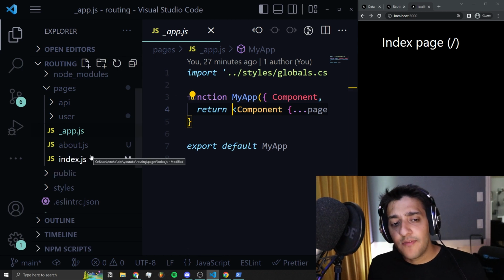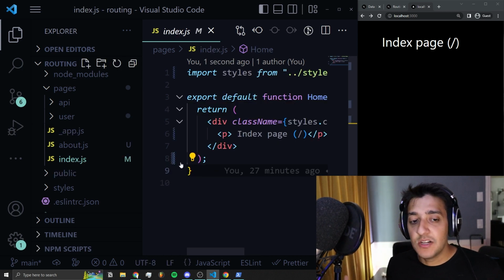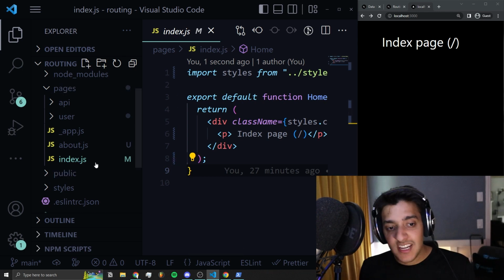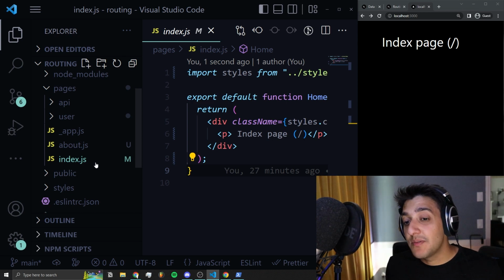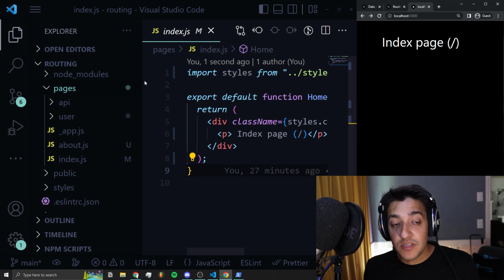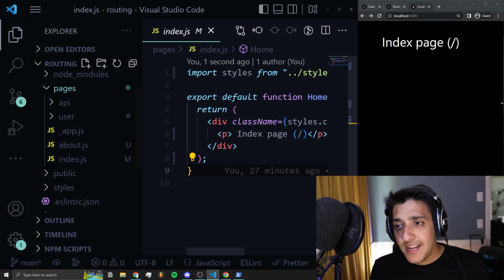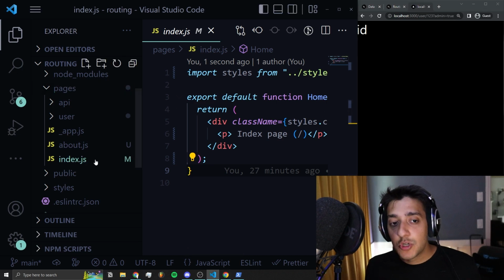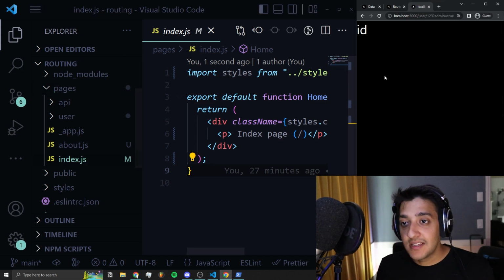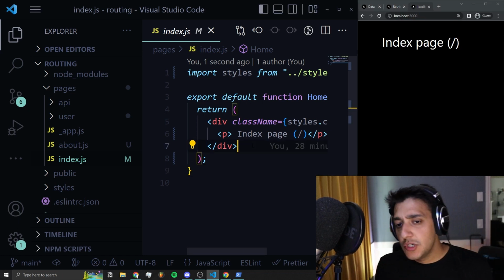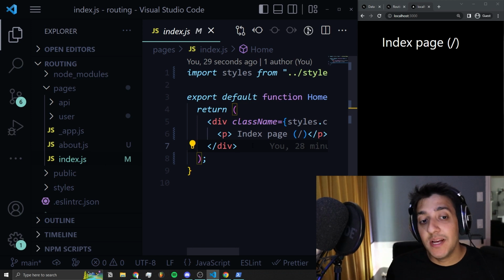But for now, before we talk about that, let's talk about the index.js. Index.js is a keyword file that wherever it is nested, it will show as the default page for that path. So the top level page of your site is just in this pages folder. So anytime someone just goes to your site without any specific URL, it will show that top level index.js page, as you can see right here. And within that page, you can put whatever you want. It's pretty much like the homepage of your website.